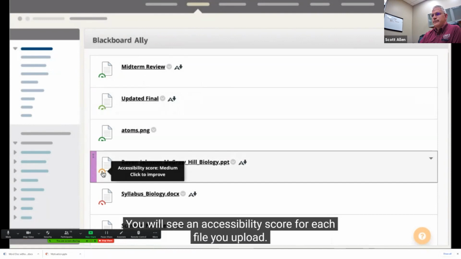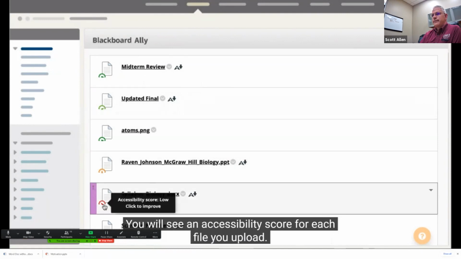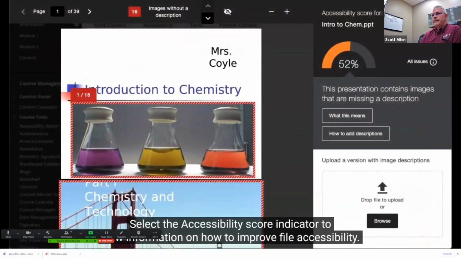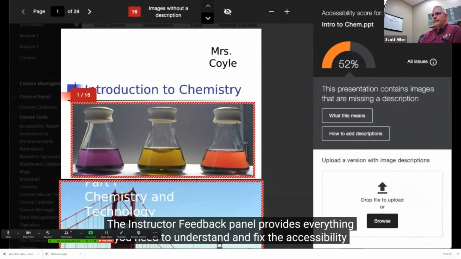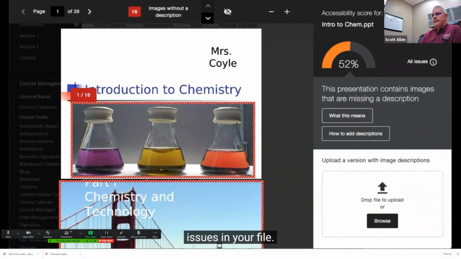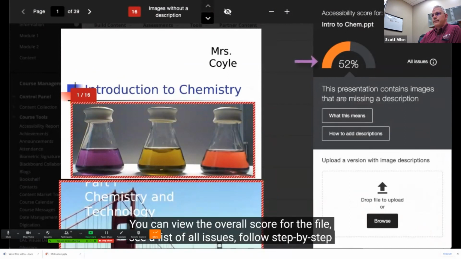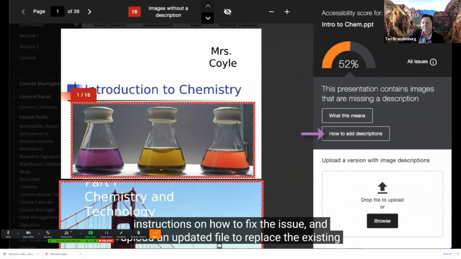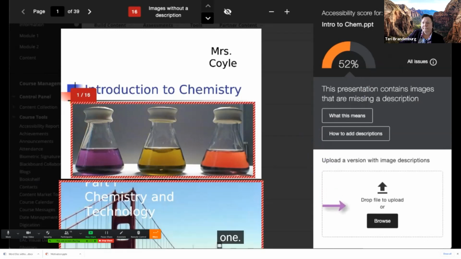You will see an accessibility score for each file you upload. Select the accessibility score indicator to view information on how to improve file accessibility. The instructor feedback panel provides everything you need to understand and fix the accessibility issues in your file. You can view the overall score for the file, see a list of all issues, follow step-by-step instructions on how to fix the issue, and upload an updated file to replace the existing one.